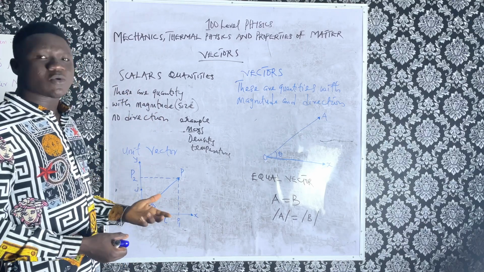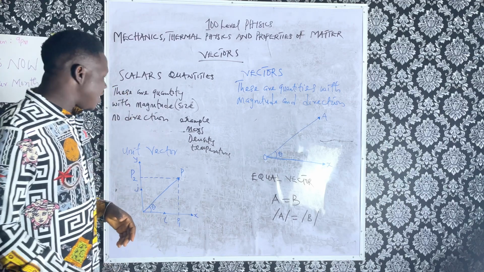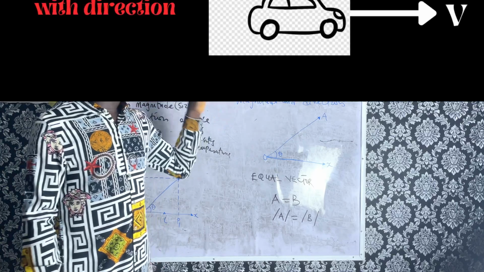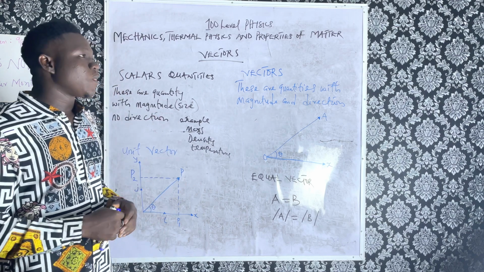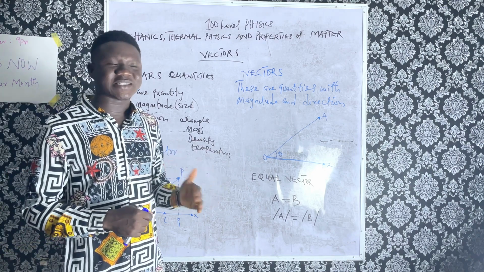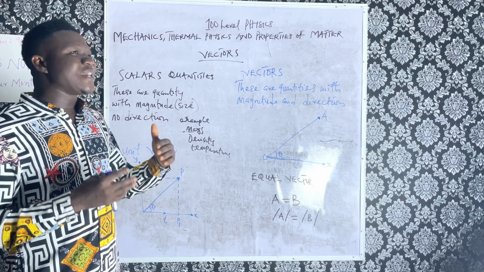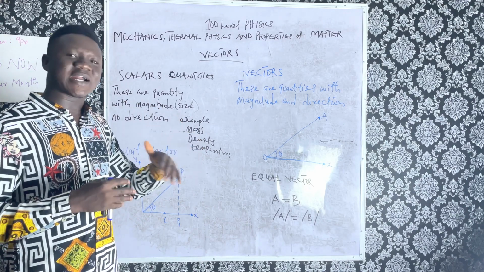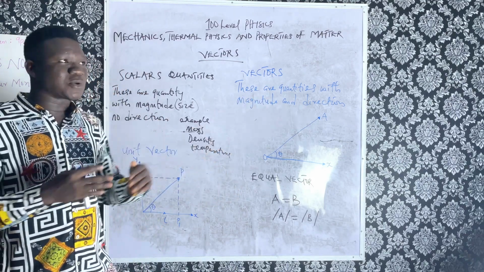So a scalar quantity is just a number, right? There's no direction attached to it. Then vectors are quantities that have both magnitude, size, and direction. For example, if I'm going to Warri, there's a direction I have to face to get there. Or if I'm going to Abuja, there's a direction I need to follow. It takes an amount of distance before I can get to Abuja, so you can quantify the distance and also the direction.